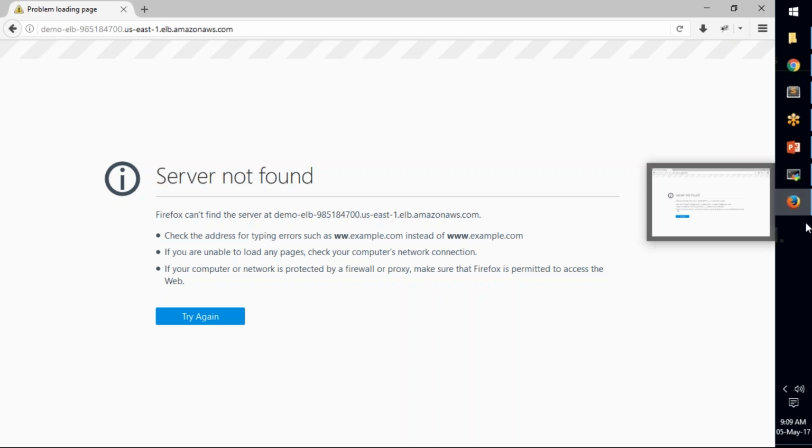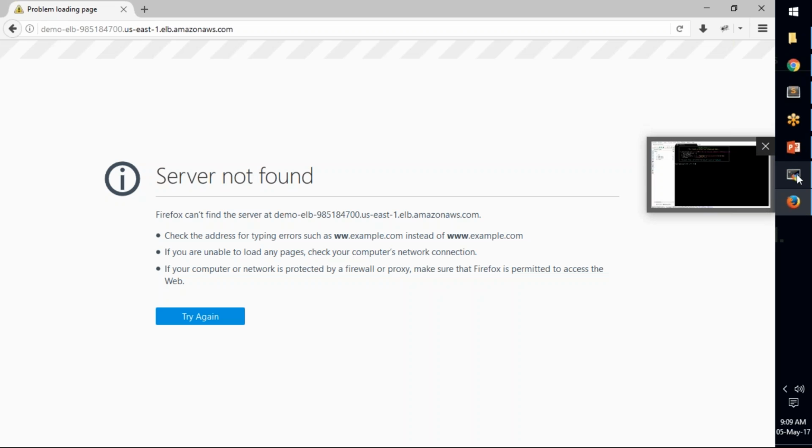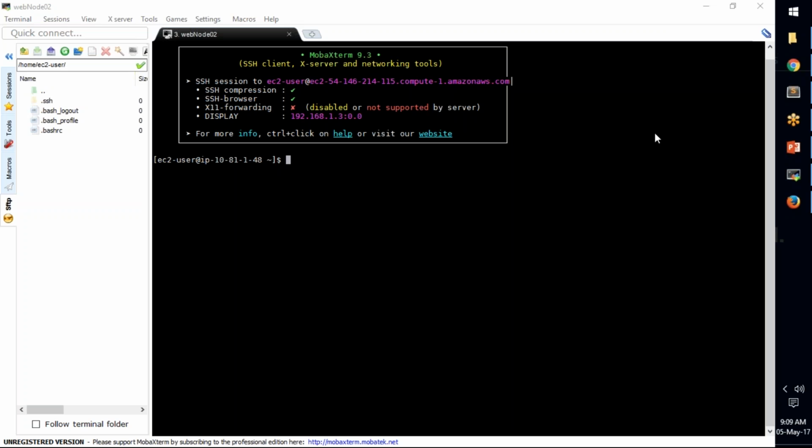Okay, definitely something wrong with my load balancer. Okay, we are good here.